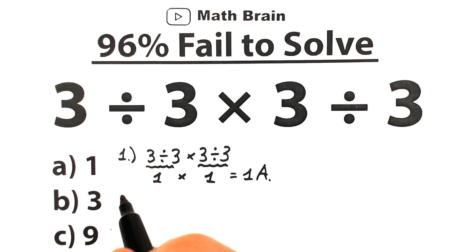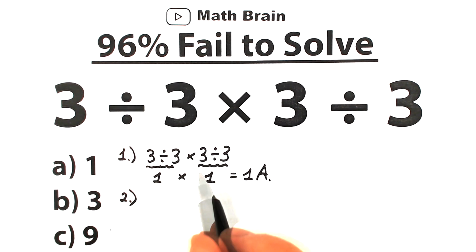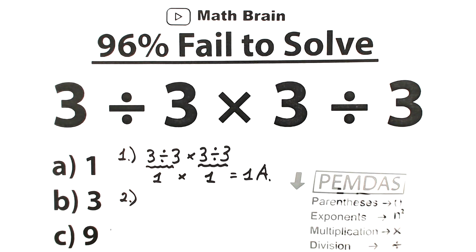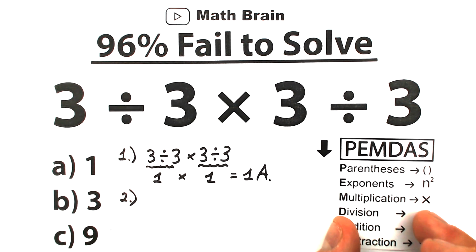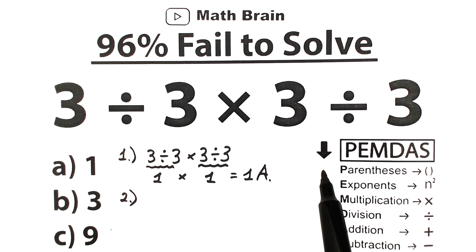But in math, we should know what is the correct order to do this problem, because obviously whatever order of operation we select is going to create a different answer, right? So we need to understand what is the correct order. This is our random method, but in this second interpretation, I want you to look at the PEMDAS order of operation. This is the most popular order of operation in the world. All internet libraries, scientific and graphing calculators work according to this PEMDAS order of operation. PEMDAS works from the top to the bottom, so the first step is parentheses, which has the highest priority. Next we have exponent, next we should evaluate the multiplication and division group, and the last step is the addition and subtraction group.